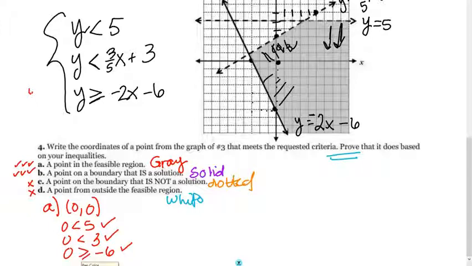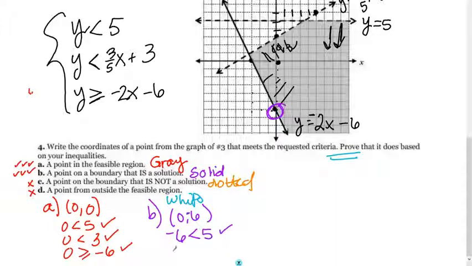B, pick something on the solid line. I'm going to pick this one here, which was 0, 6. Okay, this is B. So now it is a solution, so hopefully it works for all of them. Is 6... what did I do wrong? I did something wrong. 1, 2, 3, 4, -6 less than 5. There we go. Yep.